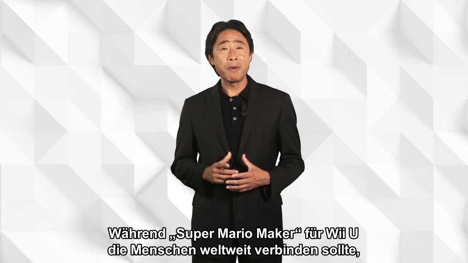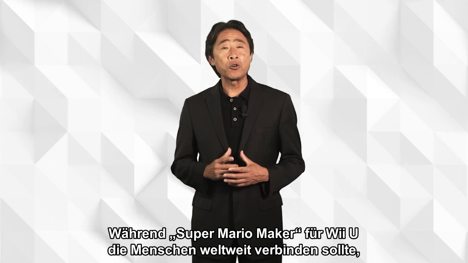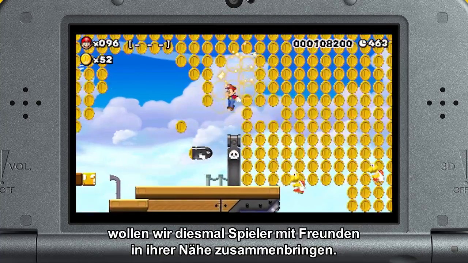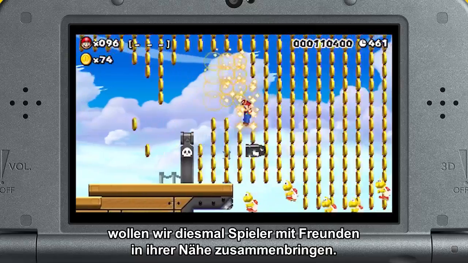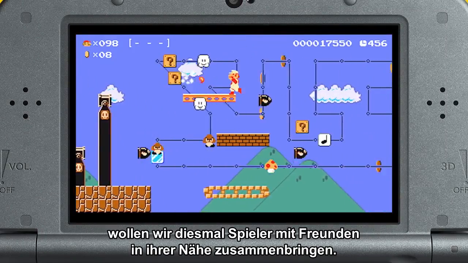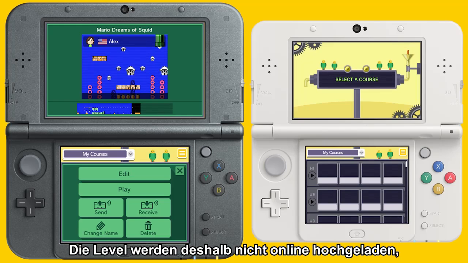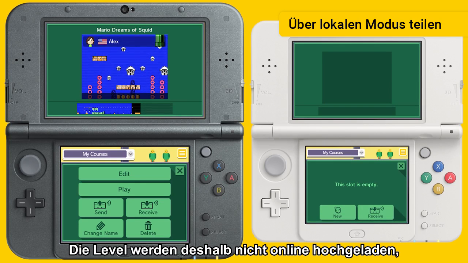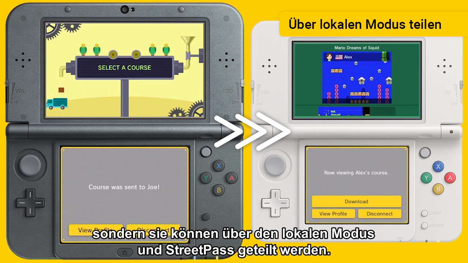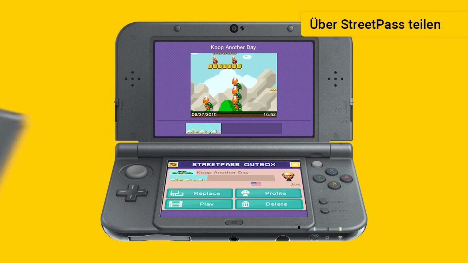While Super Mario Maker on Wii U was all about creating a big global community, this time we want to bring players together with nearby friends to build close-knit communities. So instead of uploading courses online, courses you make can be shared by local wireless and StreetPass.